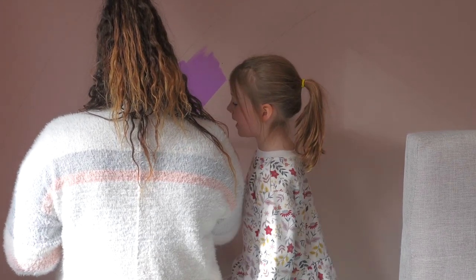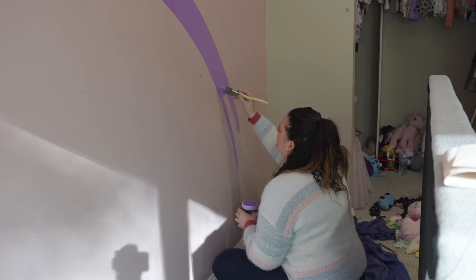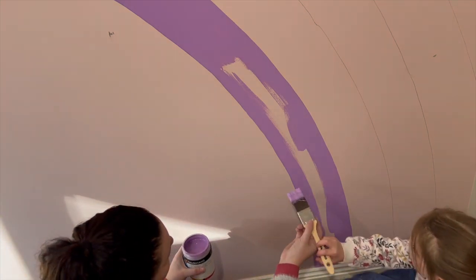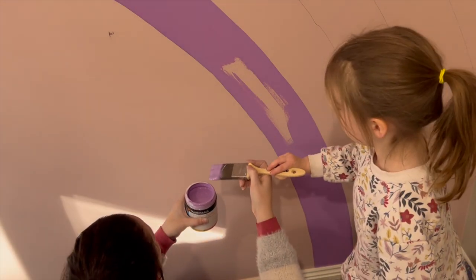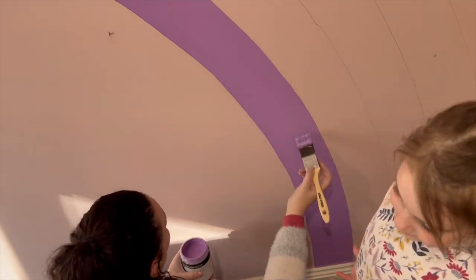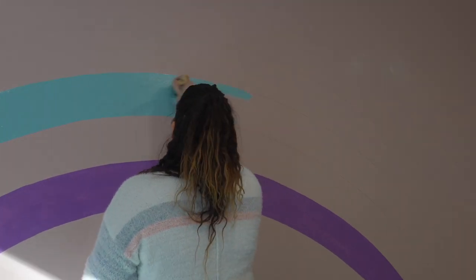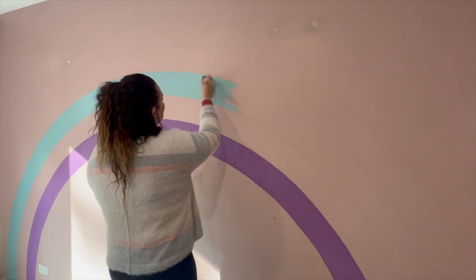As much as this is a super easy and cost-effective project, it is actually very time consuming to sit there and hand paint all of those rainbows trying to cut in up against those lines. What you're going to do is go along the edge of each section of the rainbow, cut in up to the line, then paint in between that section until you've filled in that one particular color. For most of the colors I was going to need to apply two coats, however some colors did actually need a third and possibly should have had a fourth coat. When applying the paint, I painted every second color to enable the paint to dry fully before I would cut in up against that color.